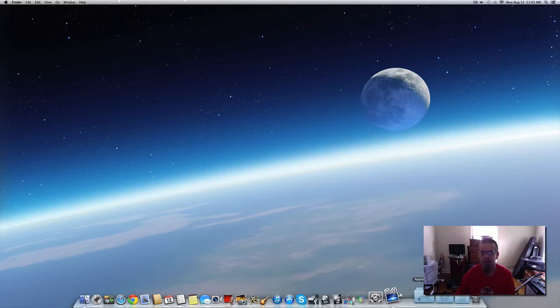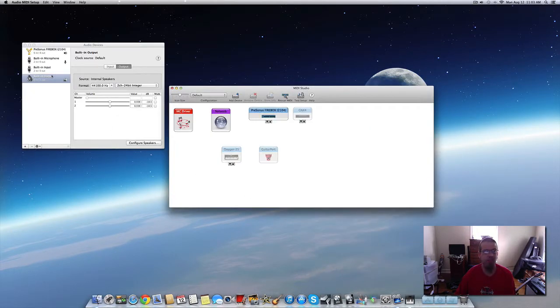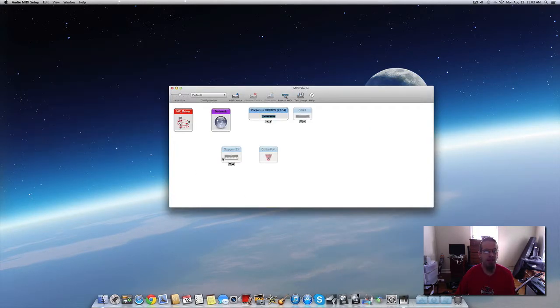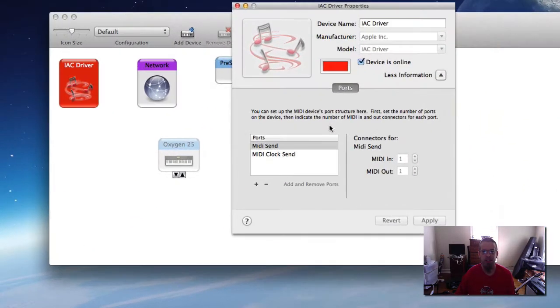The first thing you're going to do is go to your Audio MIDI Setup, and we're going to look at your IAC driver. This whole thing is run over IAC. Okay, and you'll see here I have two ports. I think by default there's IAC 1, and then I added a second one called clock send. That's going to be important. We're going to be using two IAC ports to make this happen.